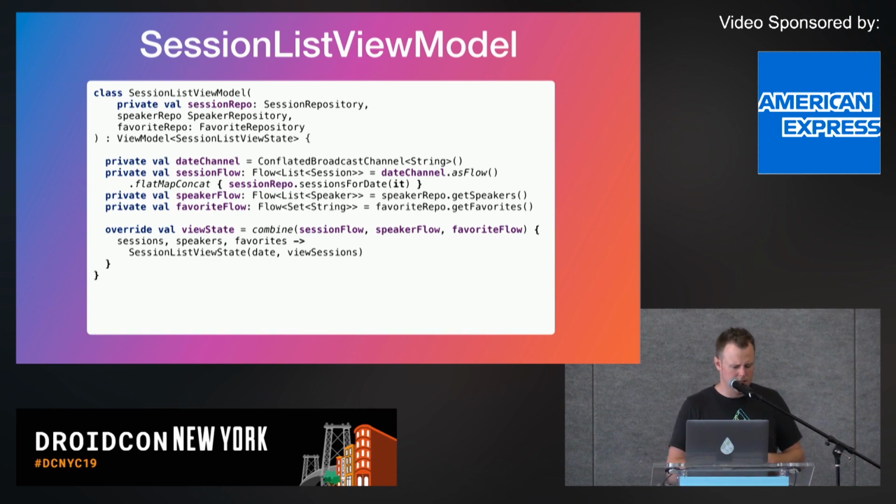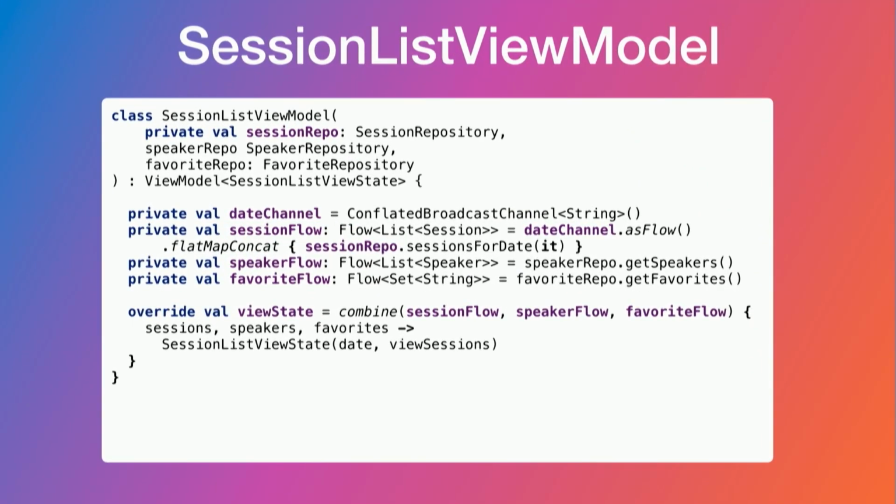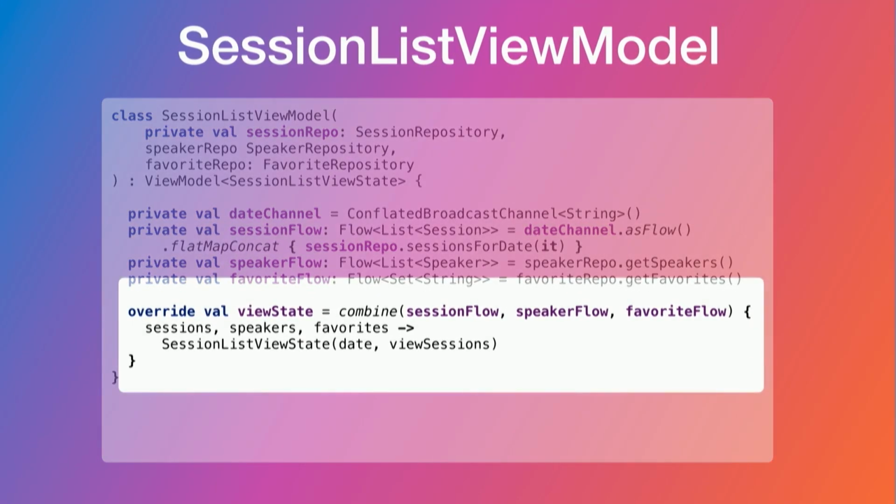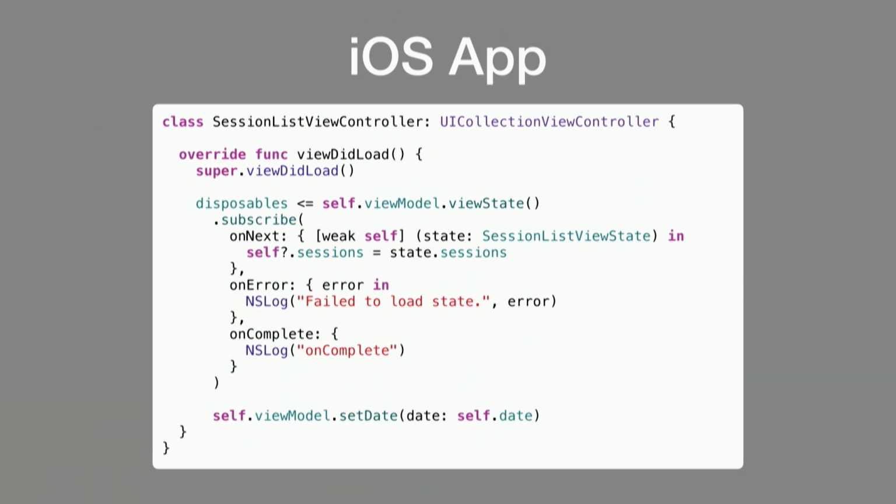So here's an example of the view model. I've got some flows. I've got a broadcast channel, that kind of stuff. I'm using the actual coroutines combine function and other operators. There's some other flatMap, concat, other operators in there. That's all out of coroutines. JetBrains manages that, nothing I need to worry about. And expose that, override that view state method. And then on iOS, we get the reactive streams implementation for free. On Android, just use the Flow. No need to go through all of that conversion.